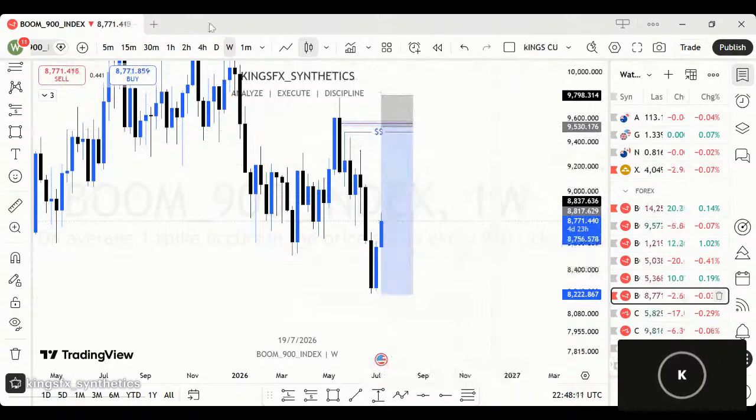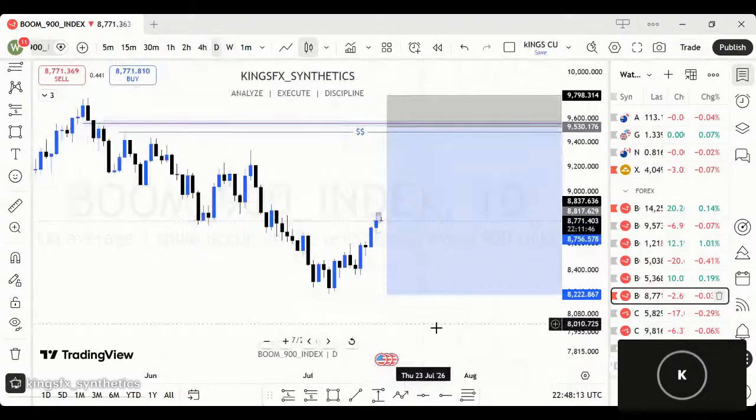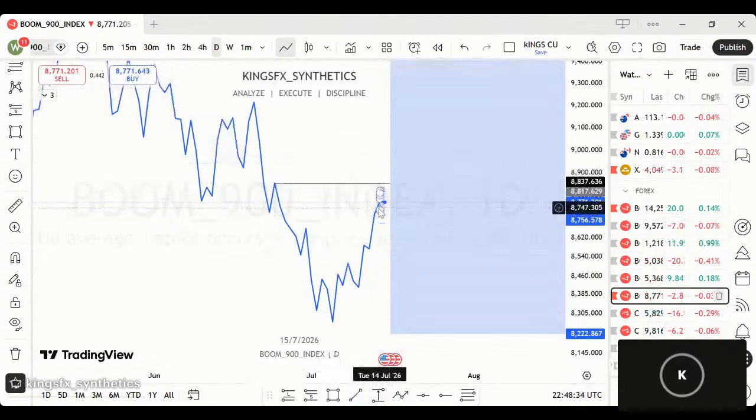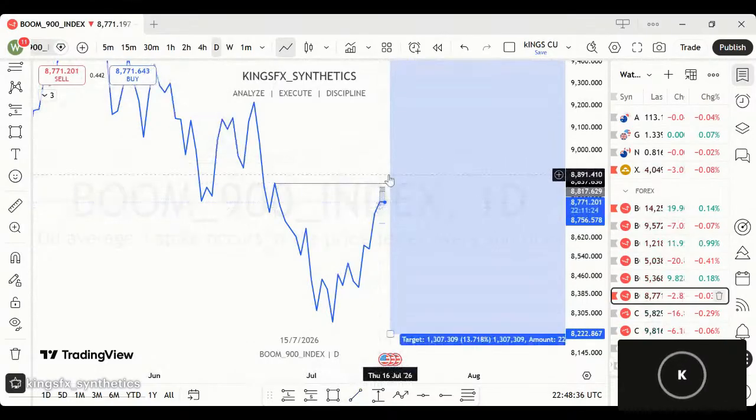So I scroll down to the lower time frame, on a daily time frame. Now on a daily time frame, I am aware that here is a pivot point of reversal. A lot of people that trade boom and crash do not understand the essence of using line charts. Whenever you are trading boom and crash or synthetic index, you always want to apply your line chart to know the exact reversal point of price. So that was the first thing I did, to know price will be reversing at this area.